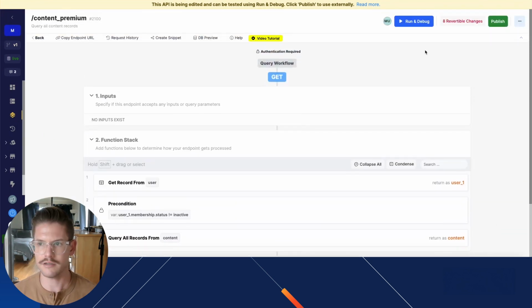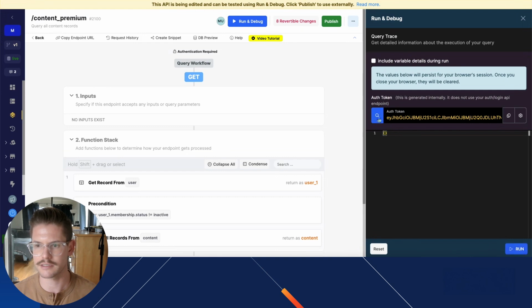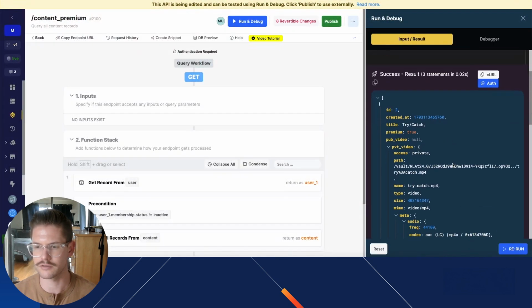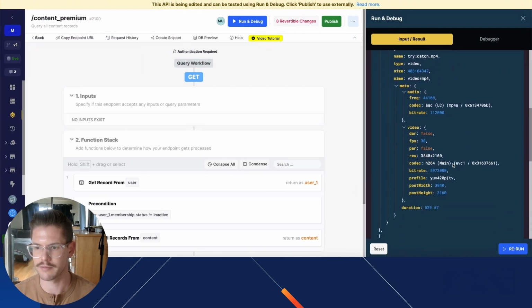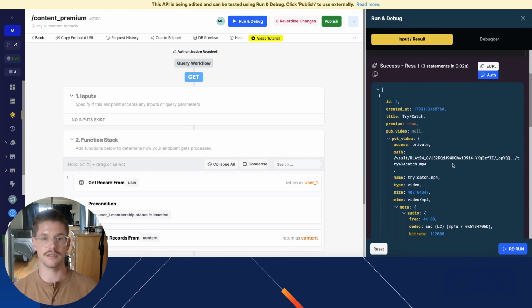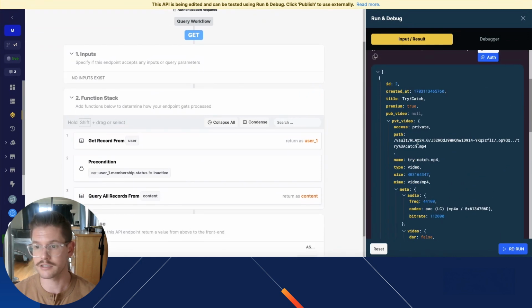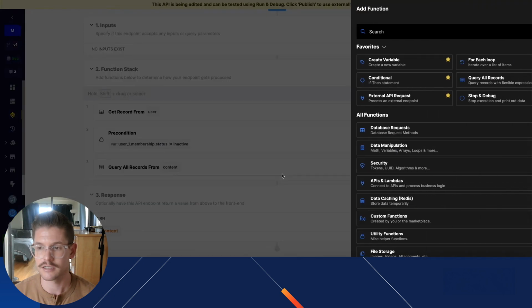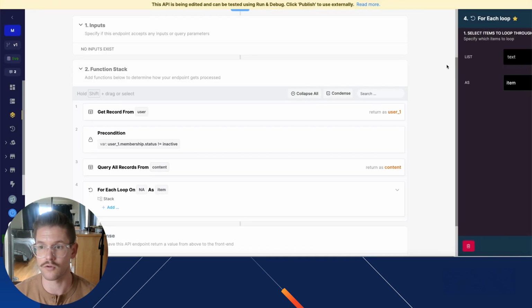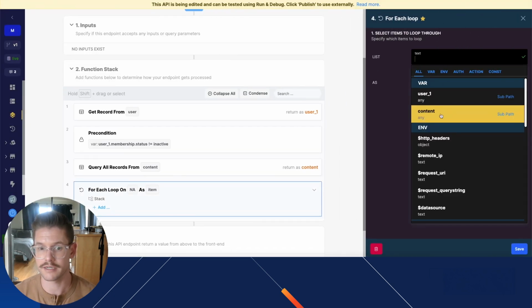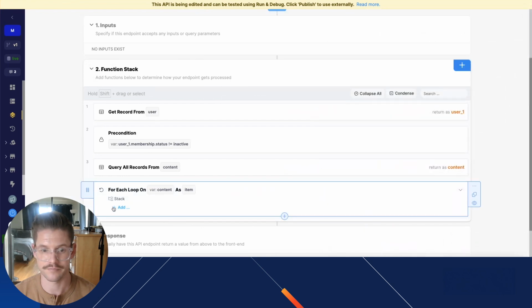And now you'll notice though, if I go ahead and run this, and we'll make sure to grab the right person here with actual access, so someone who's a member, we don't actually get the video URL automatically for our private files. We need to create that signed URL. So I can actually do that by getting the paths of these. And because this is a list, I'm going to go ahead and do a for each loop through all of my content here. We'll call that item.